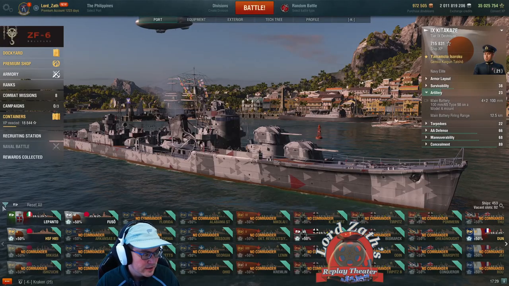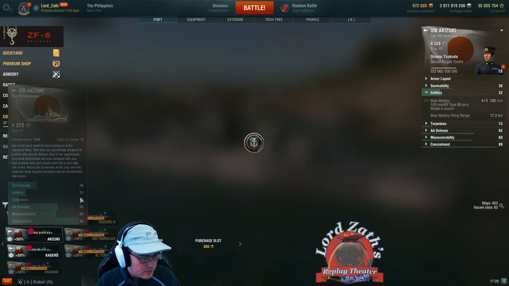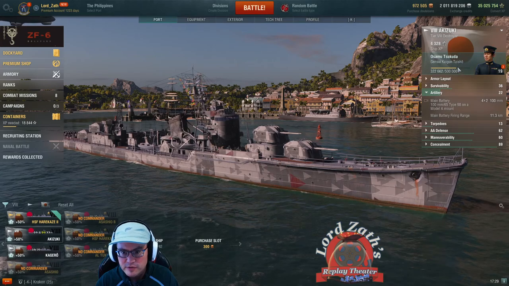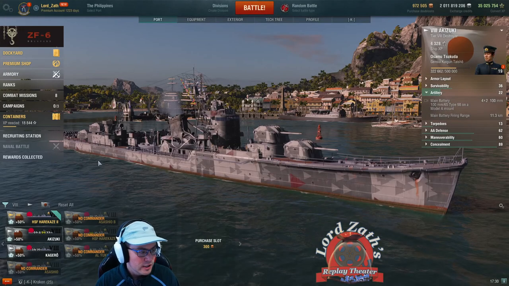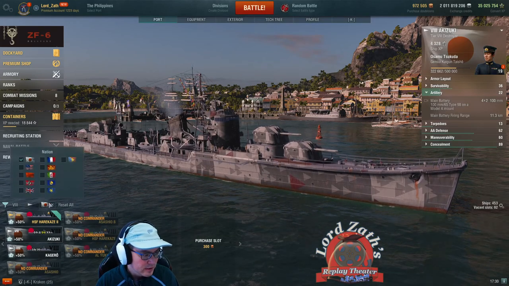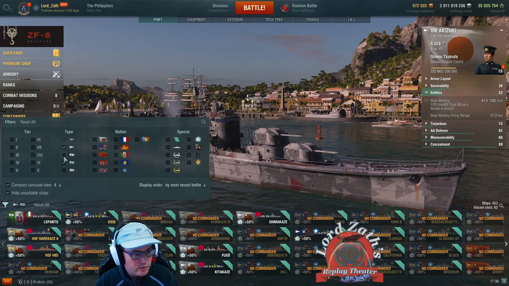Let's go back to tier 8. Let's go to the Akizuki then, because I'm pretty sure I had two commanders for the Akizuki. The same principle is true. 30 millimeters of pen. Now, let's go ahead and add IFHE. You'll note up here, it now pens 37 millimeters of armor. Now, if you're playing a Kitakaze, or an Akizuki, or a Harugumo, then you think about who your biggest opponent is going to be. Is it going to be battleships? Is it going to be cruisers?